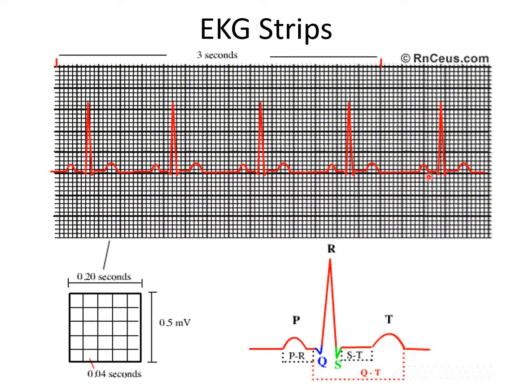Okay. Now, another component that we want to look at here is the ST segment. Okay, so let's look at the ST segment. It's right here. Remember, here's your S, and your T begins right here. So we have this ST segment. Okay, and it indicates early ventricular repolarization. It's normally not depressed more than 0.5 millimeters.